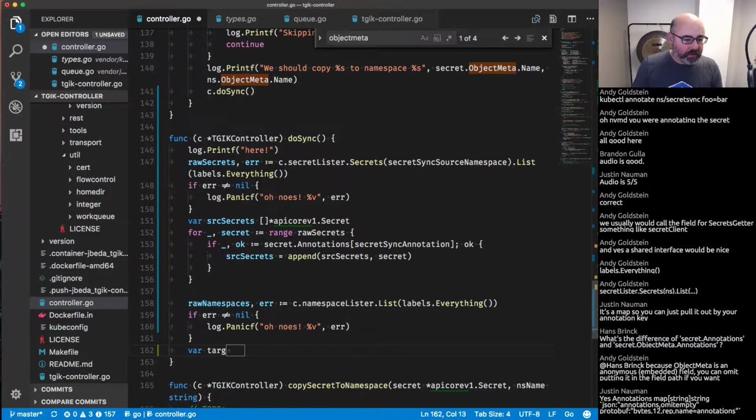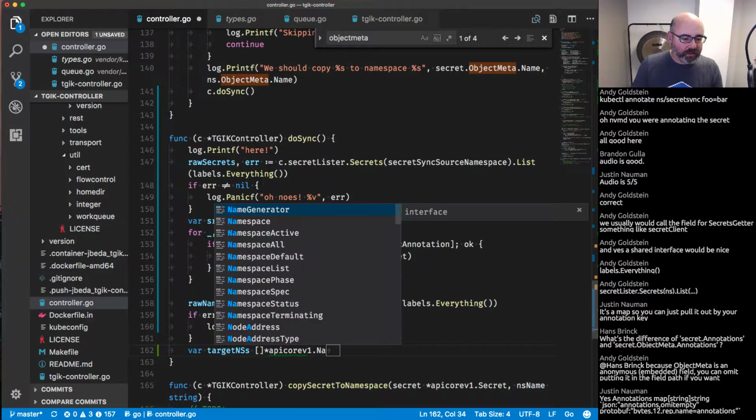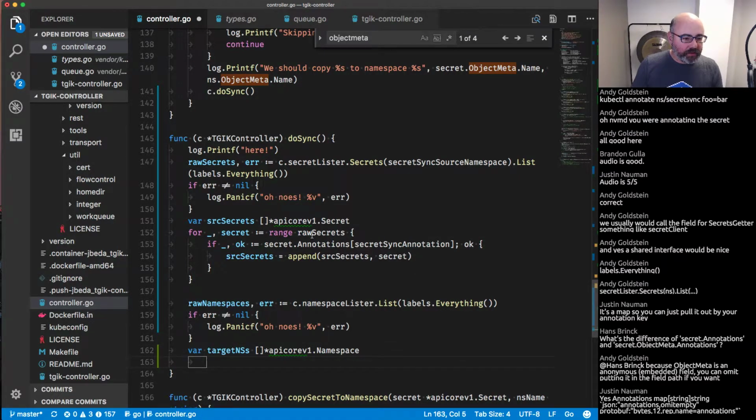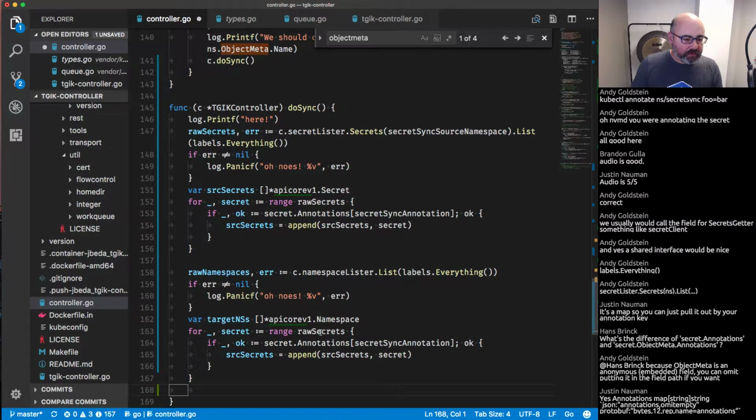Var target namespaces, API core v1 dot namespace. And then we're going to do a similar type of thing here. So raw namespaces.